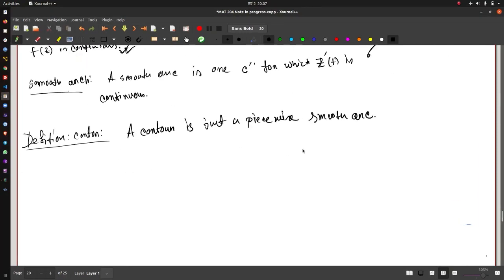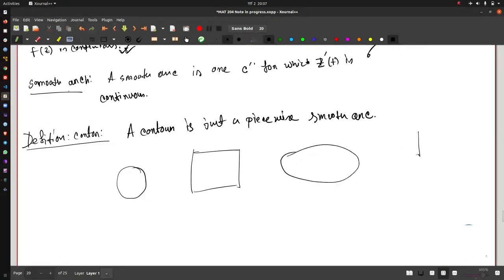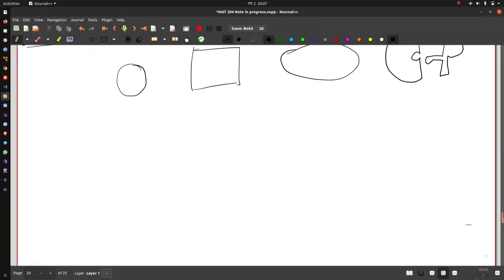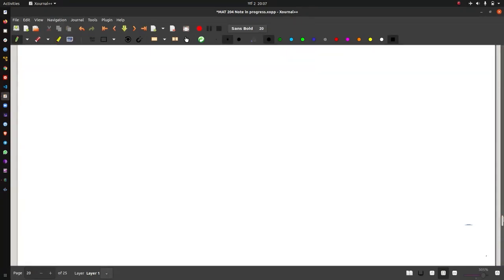In general, any kind of integral that we'll be dealing with in this course on a complex plane will be contour integrals. That means you can have a circle in the complex plane, a box-like region in a complex plane, or an elliptic region, or there might be regions that will look like this, or even this. There can be many kinds of contours, so we will see as we progress along.